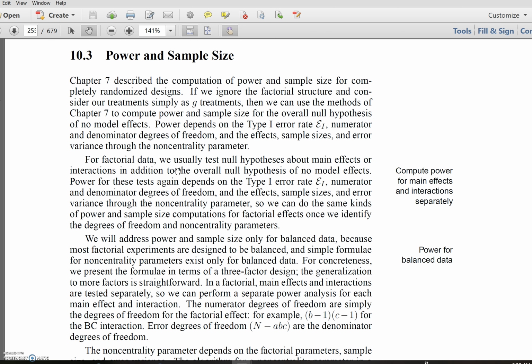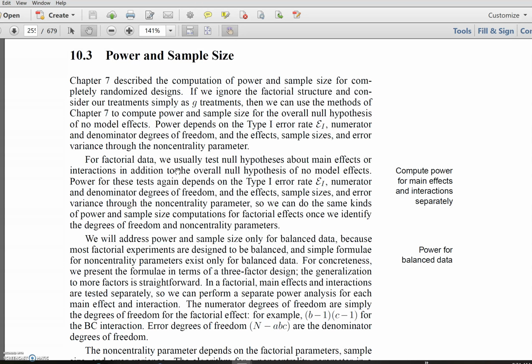When you have unbalanced data, those power calculations we did are no longer valid. We'll often assume we're going to have balanced data to do our power calculations, and then when you actually get the data, sometimes you have dropout or things happen, and then you end up with unbalanced data. I don't really worry about that too much, to tell you the truth. But if you know by design that you're not going to have balanced data, I really strongly encourage you to use a simulation-based method. I almost always use simulation-based methods now anyway because they are a gold standard and they're pretty easy to do now. We'll talk about that more towards the end of the course.